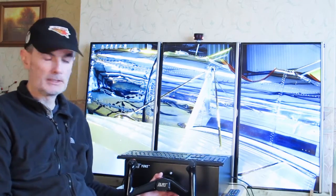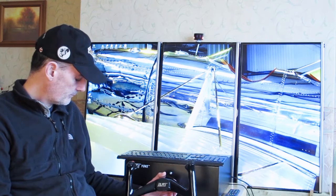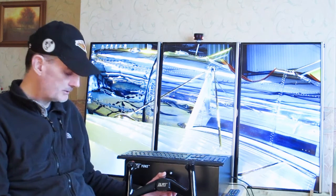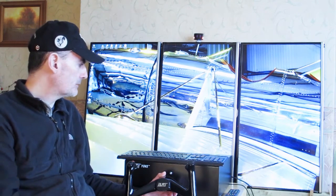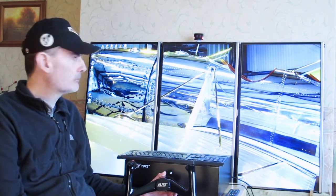So anyway, for now, this is my experimental second cockpit. I'm running the Elite yoke here, which is a great yoke. I'm running the Saitek pedals, you probably can't see this from here. And I've just got a sort of makeshift setup to mount the screens. I've got the TrackIR as well, so we'll see that in operation. And I'm so pleased with the performance of this, I'm going to leave it set up for a while and just experiment.